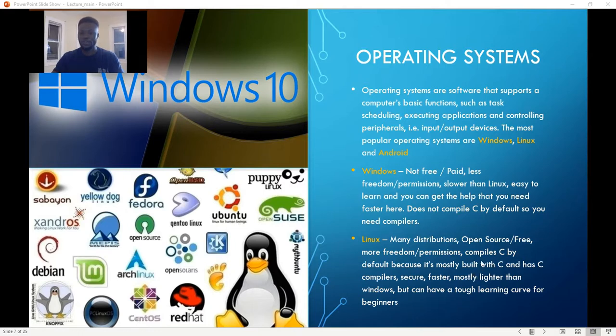So let me see if there's any other thing that I'm missing. Yeah, permissions. When it comes to Linux, you can basically set yourself as the admin. But for Windows, different versions come with different admin privileges. Home might not give you that privilege, Pro might give you, then you have the Enterprise. Sometimes Windows limits what you can do as compared to Linux. When you become very good at using Linux, you could just do anything. Basically, that's what I'll say. It gives you a lot of freedom because it's open source.